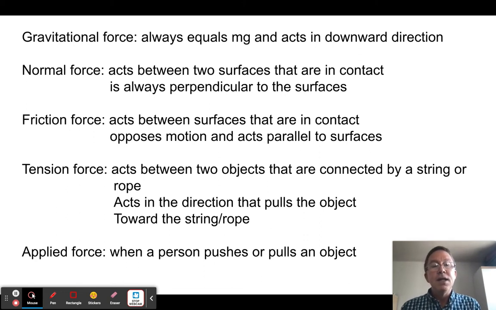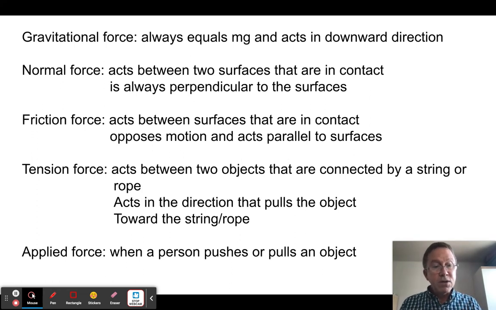Then we have what we call the normal force, and that doesn't mean regular force. What that means is perpendicular force. So a normal force is a force that exists between a surface and an object pressing on that surface. So when two surfaces press on each other this way or this way, we call that a normal force. Think of it as the force that keeps an object from sinking through the surface of another object. All right. And the thing to keep in mind about it is this is a force that is going to act perpendicular to that surface. So if I push this way, it's putting a normal force in that direction.